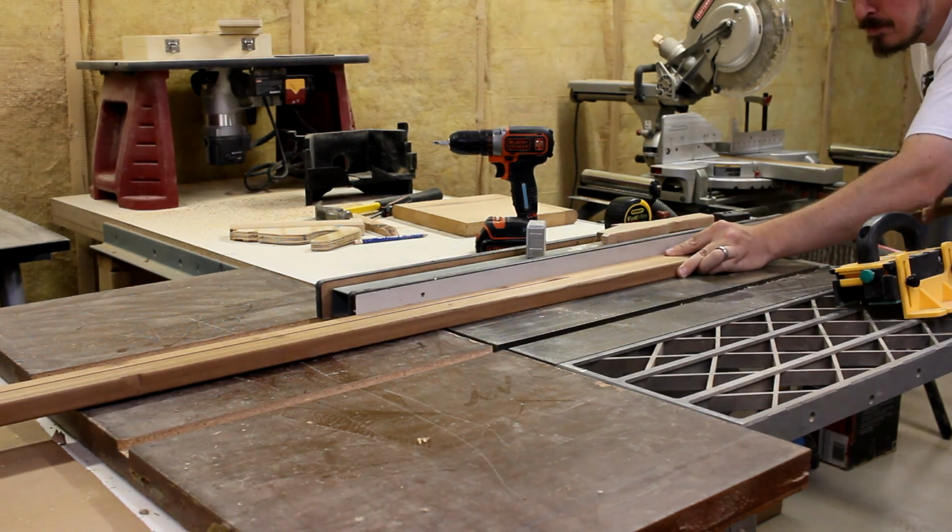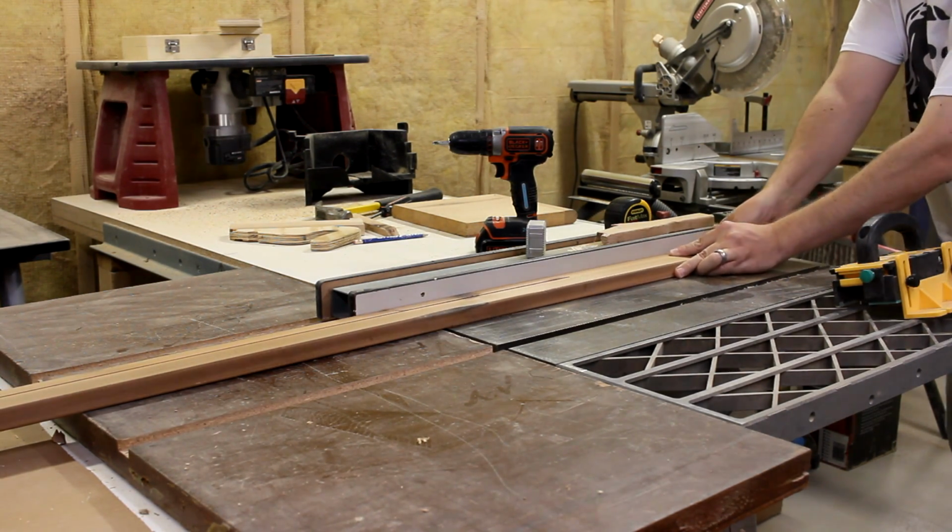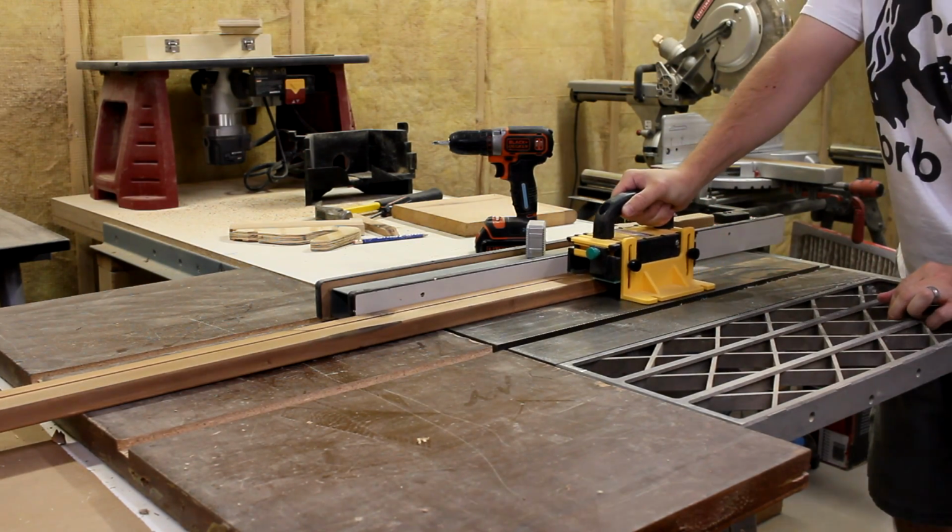Next, I cut a bunch of long strips out of 2x4s to use as face boards on each of the shelves. This will not only be more aesthetically pleasing to the eye, but it'll add much more stability to the shelves and keep them from bowing.